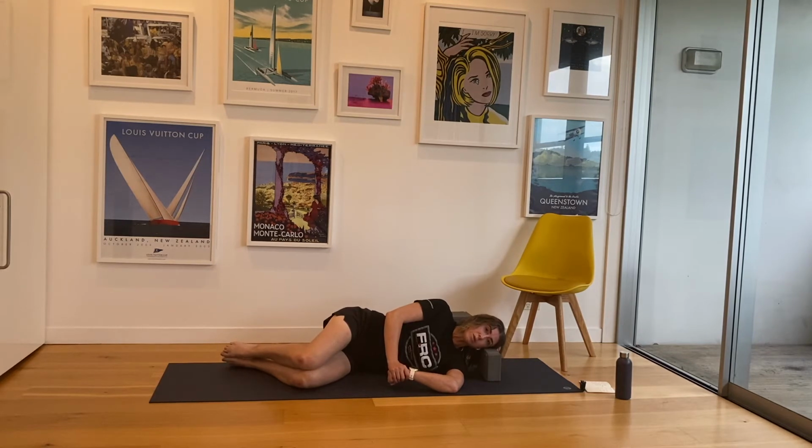And give me a couple of slow breaths here. So in and out through the nose. If you've lost the stretch, re-find it. And really try and, again, get as comfortable in that stretch as you can. Give me one more slow breath here.